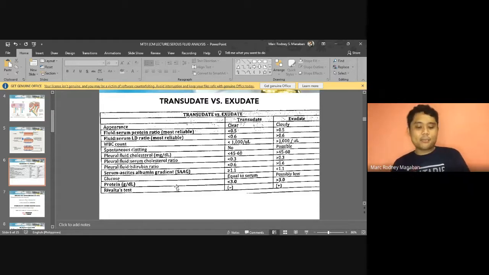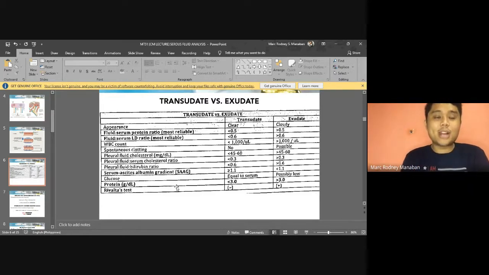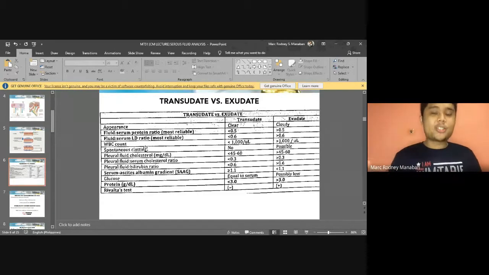Now, for the serum LD and protein ratio, which are the most reliable methods to differentiate a transudate and exudate, as you can see, the fluid ratio in transudate for protein and LD is low. Because remember that there are few proteins in transudate. In the capillaries, there are few enzymes. And of course, the proteins and LDH do not leave into your interstitial space in cases of transudate, right? Only fluid leaves, because again, your hydrostatic pressure is increased. Whereas for exudate, as you can see, your capillary membranes are open. So therefore, vasodilation, protein leaks out, LDH leaks out.